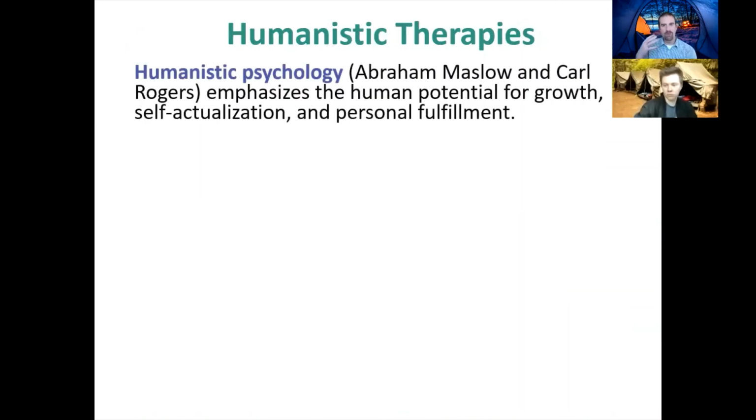So again, Maslow and Rogers, as part of humanists, emphasize the human potential for growth, self-actualization, and personal fulfillment. Remember, Freud was really trying to understand these unconscious drives, these things that were hard to understand and process that really weren't visible. Humanistic psychology focused more on saying, well, hey, let's think about how we can make people feel positive, how we help them reach their growth potential, work towards that self-actualization of being open and honest with themselves, being able to understand others, and that personal fulfillment of being most successful.